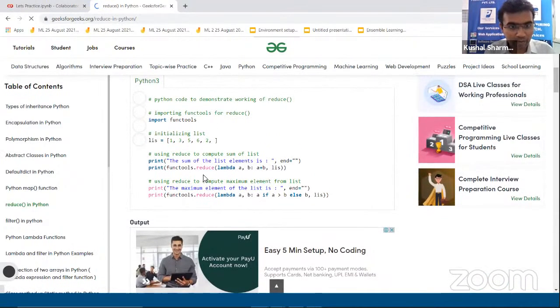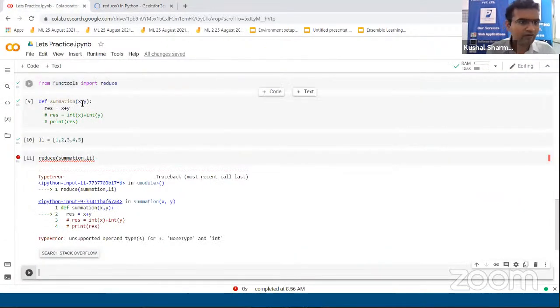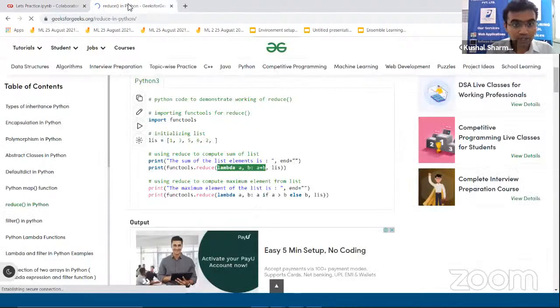So here we have the example of reduce. We did not use a lambda function inside it, but we could have used a lambda function also, so let us try to use that. With the lambda function we are using a and b, and passing a plus b. If you see, it is directly used instead of lambda. What we have done is used this function, so this is equivalent to the lambda function. Fine. So let us try to run this particular example, and if this is working, then our example should also work. But no worries, let's take this example and try to check it out.